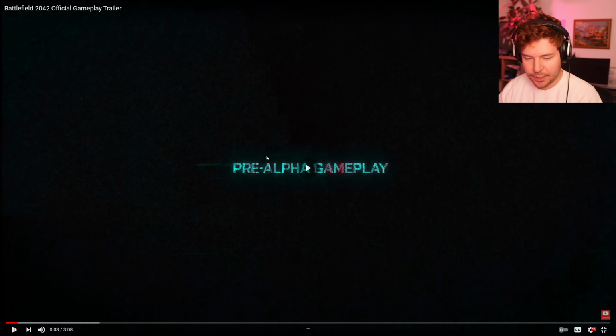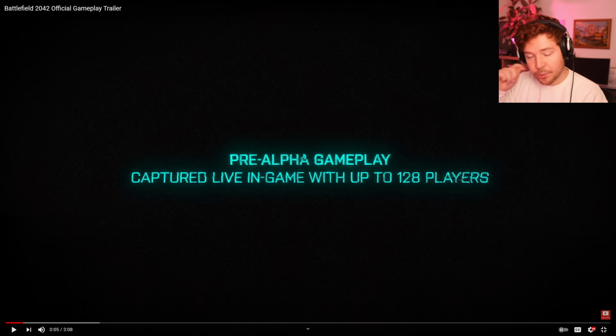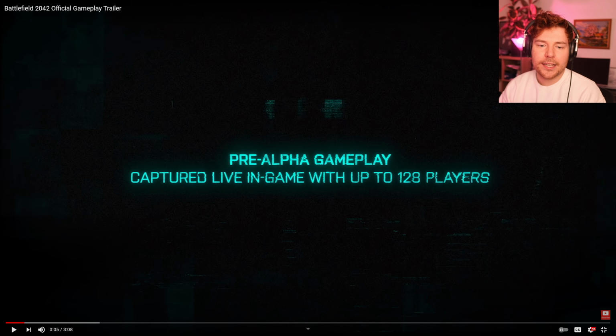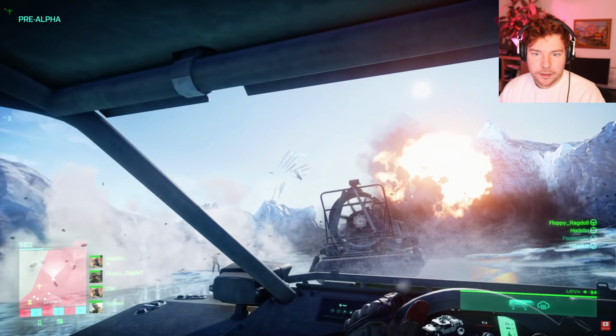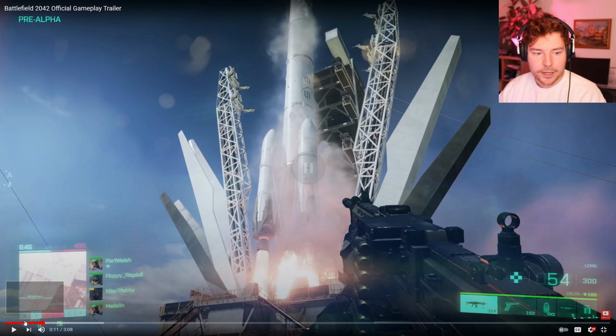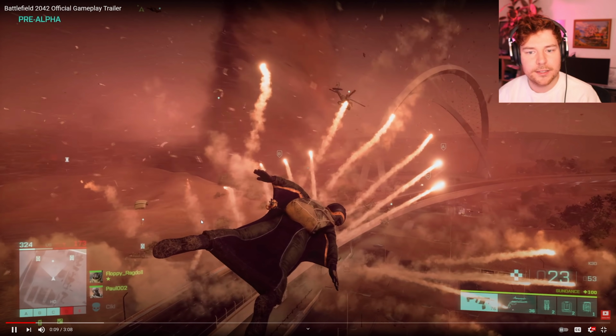Okay, so I already missed that because I was adjusting my volume. Pre-alpha gameplay, captured live in-game with up to 128 players. Why would it say captured live in-game with up to 128 players? How many were there? Okay, do we go through this frame by frame? Probably. This is a gameplay trailer, it's not really a story trailer. If it was, I would probably watch it first, give my reaction, and then go back and analyze it. I'm actually just going to pause throughout this and see what's up.